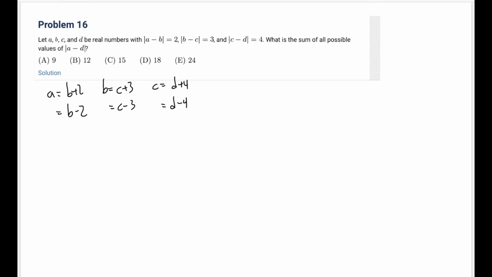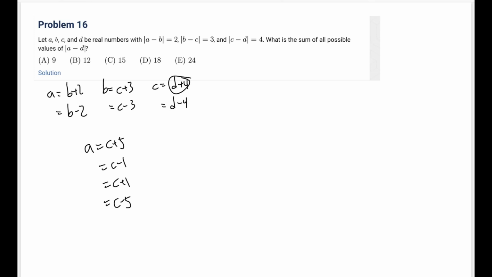And so we could get that A is, yeah, right. So if B is C plus 3 and A is B plus 2, then A equals B plus 2 and then plus 3, right? So C plus 5, because these two are together. And then this could be B plus 2 and C minus 3, right? So this could be C minus 1, and it could be this and this. So it could be C plus 1, and it could be this and this. So it could be C minus 5.